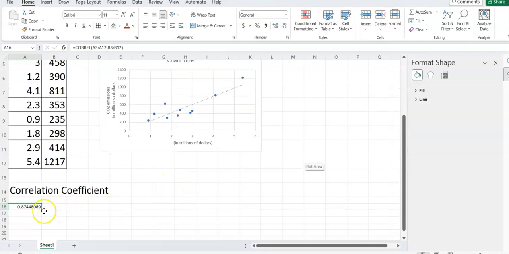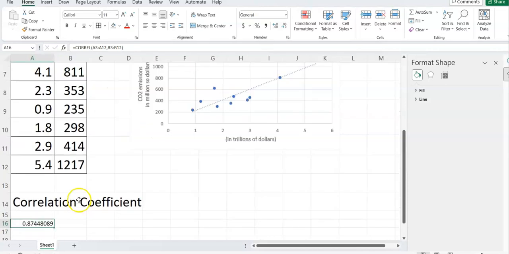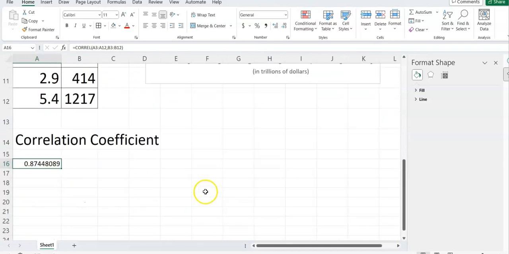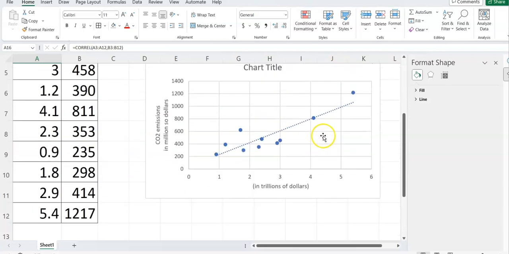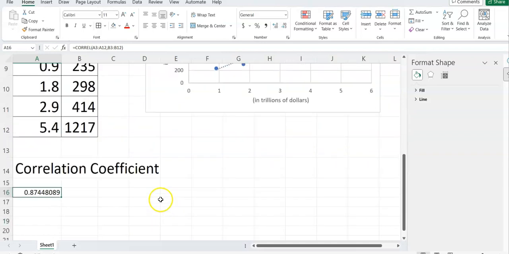And you're going to see the correlation coefficient right here. So I'm going to open that up a little bit for you and let you see it. Once again, the correlation coefficient is close to 0.9. 1 being the strongest. This is very, very strong. So this ends the discussion on scatter plots and correlation coefficient.